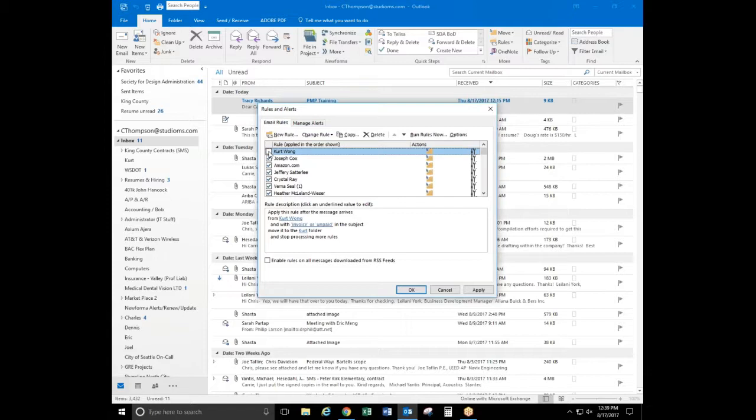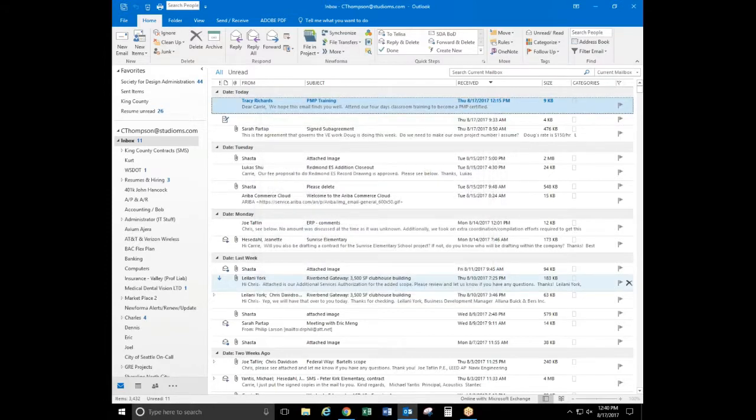You can turn rules off without removing them. So if somebody changes departments that they're working in, and you're not quite sure you want to delete the rule entirely, but you don't want it running anymore, you can just turn it off and it just hangs out there in your list so that you can come in here and turn it back on later if you decide to. But if you just don't want it anymore, just delete the whole rule and it'll come out of your list, no problem. Hit OK. All right, that was rules.